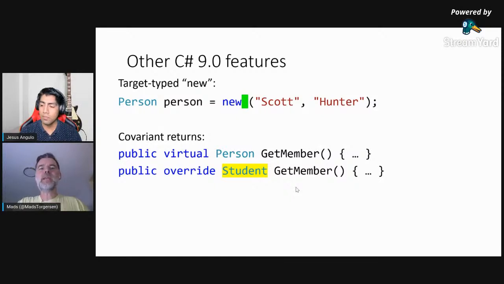So in those days, there were many features that we didn't do because we couldn't change the runtime, and there were features that we implemented in a suboptimal way because we couldn't do it the right way by changing the runtime.